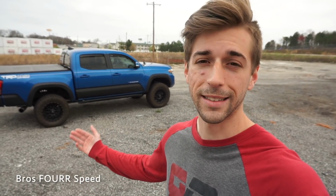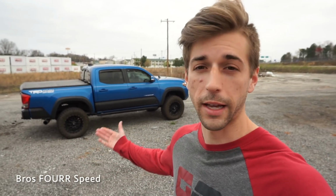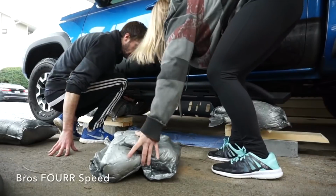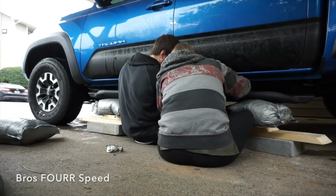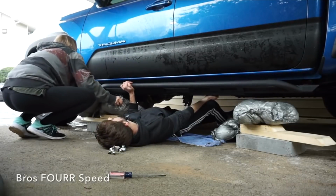They can also act as a side step as well. They're not as large as a normal running board would be, but they are capable. I can step on them, you know, wash the top of the truck, or just use them to step on to get into the truck, of course. But I definitely recommend rock sliders because they give you added protection up underneath and keep your truck in perfect condition. These were about $700 to $800. I really haven't seen them go any higher than that, so that's pretty reasonable to give you that added protection.